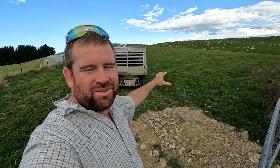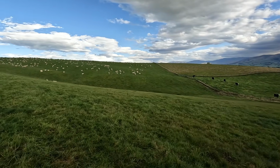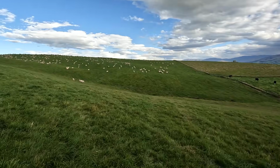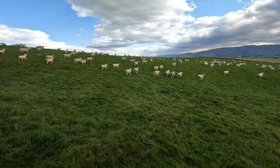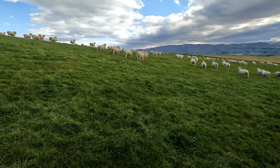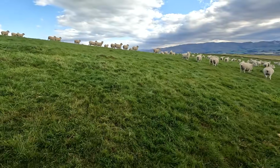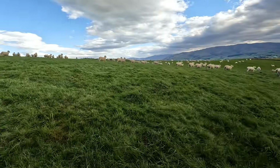Coming from the Waikato, where we're pretty dry at the moment and there's not a lot of grass around, coming down to here where it's typically dry, and seeing stuff like this where sheep are on this sort of tucker, it's pretty amazing. So these are 4 and 6 tooths. There's a ram just through there, it's got blue on it. Ram's out with them at the moment, getting them in lamb for next year, or the end of the year I should say, next season.